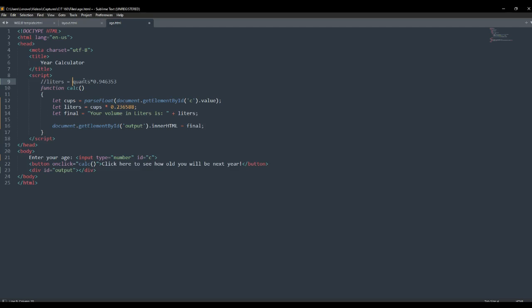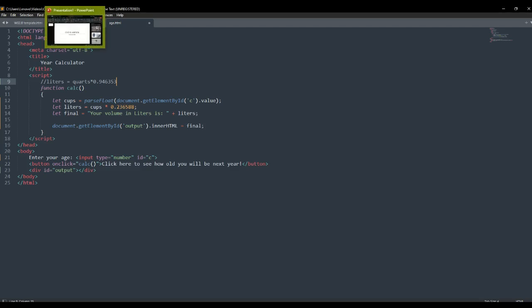To get the liters out of the quarts, you just multiply the quarts by that number. That's how you do it. So your objective is to make a function similar to this one, but instead you'll be taking in quarts. You'll be taking in that volume of quarts, and you will be changing it into volume in liters. So that's your first file. It's your first challenge. Now, a step-up challenge for that would be to figure out how to limit your value to only 2 decimal places.